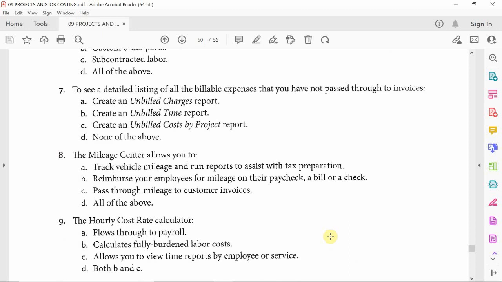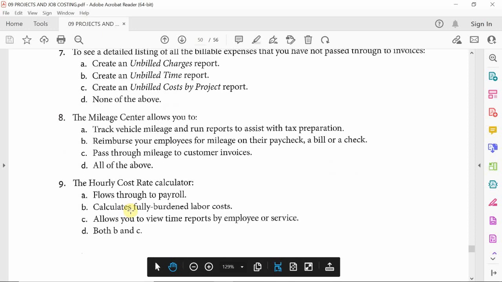The mileage center wouldn't keep track of reimbursing your employees, but it would definitely track how many miles you used on your vehicle. And C says pass through the mileage to customers' invoices. No, once again, it doesn't keep track of whether you pass them along. That would be billable charges. All of the above is not true. So in this case, A, it keeps track of the mileage that you drove.